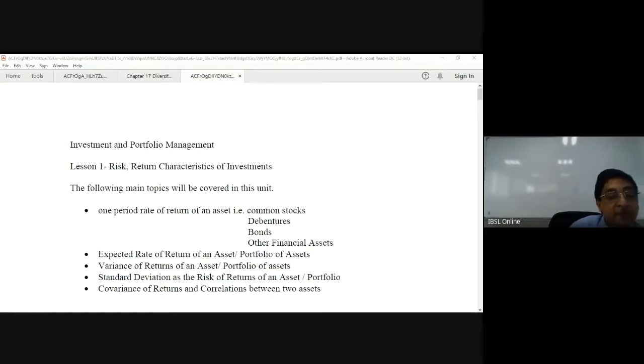And when you get the expected return, which we call ER, we can get the variance of expected returns. Then after getting the variance of expected returns, by taking the square root of that, we can arrive at the standard deviation of expected returns. So we did all those calculations. And later on, we went into another concept called covariance, or covariance of returns. How the returns of two assets vary with each other. That is what you mean by covariance, or vary collectively. And we did the calculation for that also. That also we did on the basis of historical figures and on the basis of expected figures.